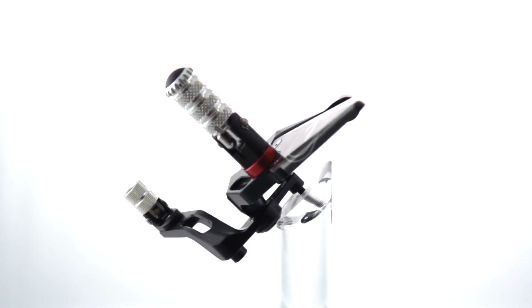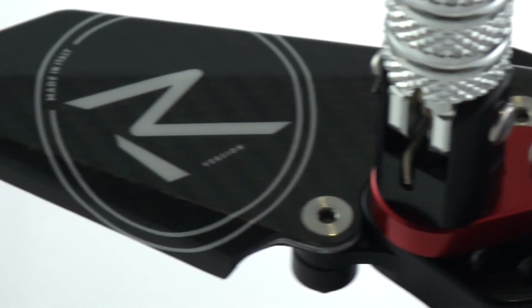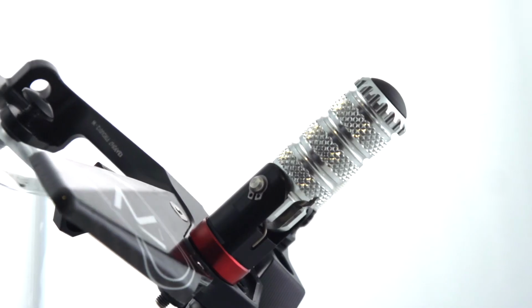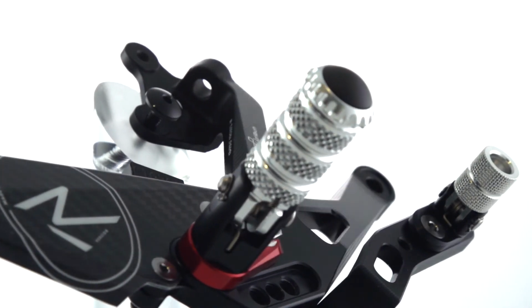The standard version comes with magnesium heel guards, along with fixed foot pegs and toe pegs. The W variant features instead magnesium heel guards, fixed toe pegs, and folding foot pegs. Last but not least, the R model features carbon fiber heel guards with a white R logo, folding foot pegs and toe pegs, titanium bolts, and the prestigious SKF bearings.